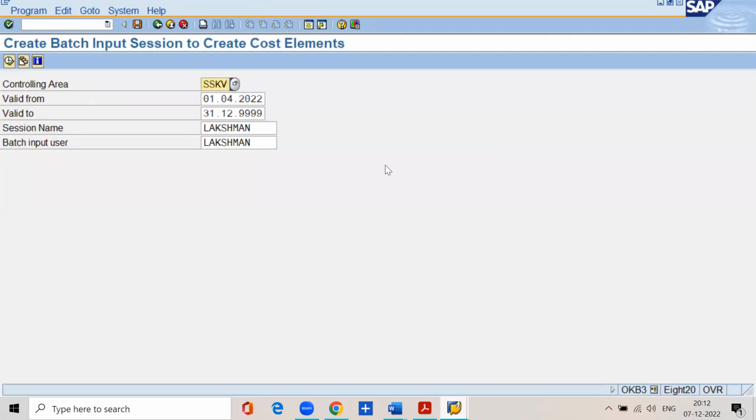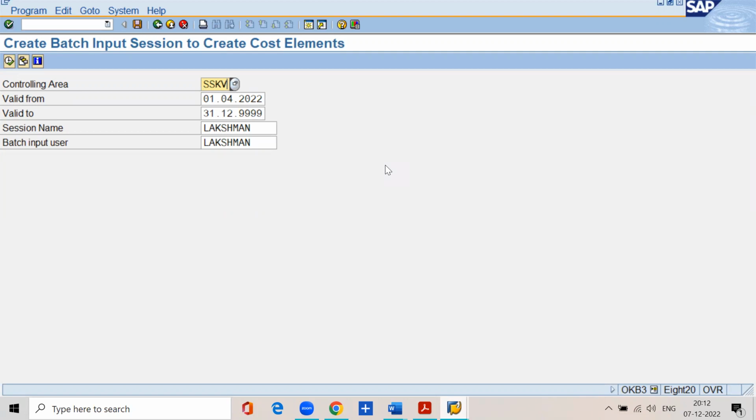Controlling area is equal to SSKV. Valid from 1/4/2022. Valid to 31st December 9,999.